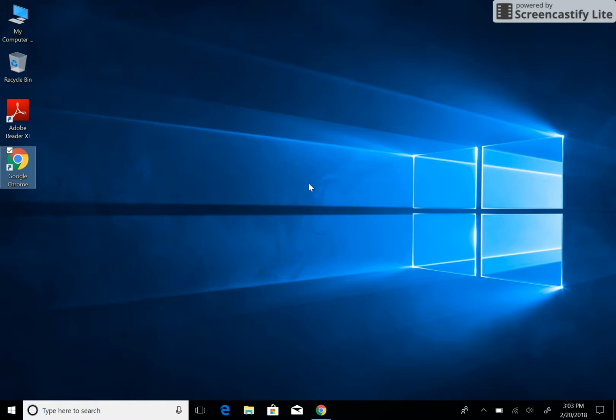And I would like to talk about how to adjust the volume and change the default playback device. Now, on your tablet in Windows 10, there are a couple ways that you can adjust your volume. The first being if you were to just left click once on the speaker icon in the lower right hand corner of your screen, you should see a volume bar appear. Now, in Windows 7, it might be vertical, but in Windows 10, it's horizontal. So if you were to actually drag the marker on the volume bar, you can adjust the volume.